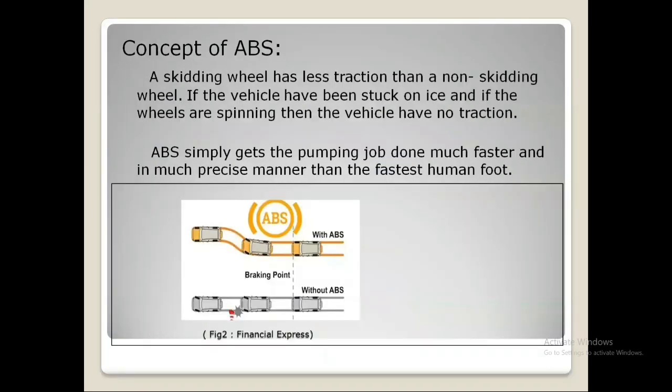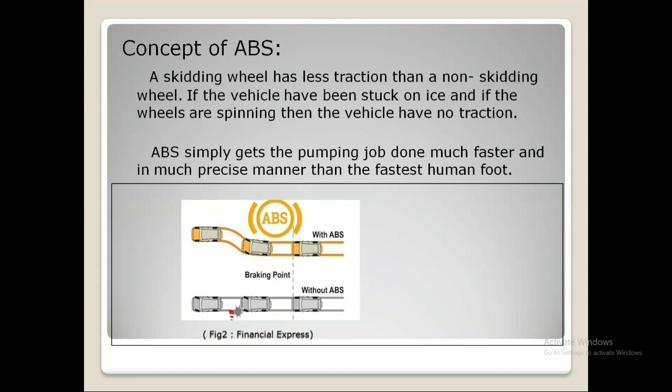Concept of ABS. The theory behind the anti-lock brake is simple. A skidding wheel, where the tire contact patch is sliding relative to the road, has less traction than a non-skidding wheel. If the wheel is stuck on ice and spinning, the vehicle has no traction. This is because the contact patch is sliding relative to the ice.